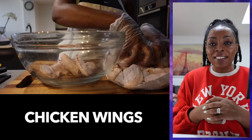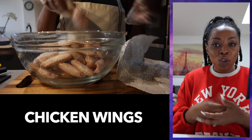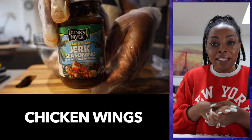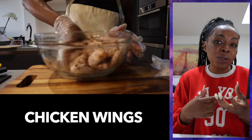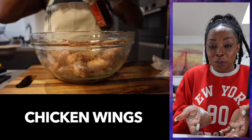The fifth is chicken wings. Very, very easy, you guys. I'm sure you know how to make chicken wings. Just wash your chicken, pat it with a paper towel to take off excess water, and then season it. You can season it with that taco seasoning mixture that I mentioned earlier, or season it however you like. Don't fry it, okay?